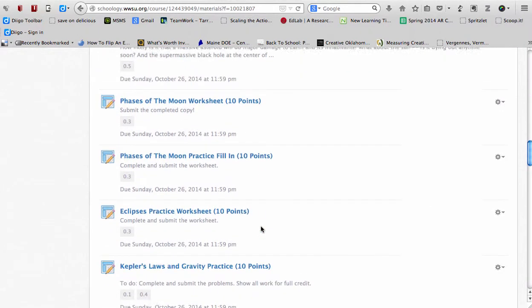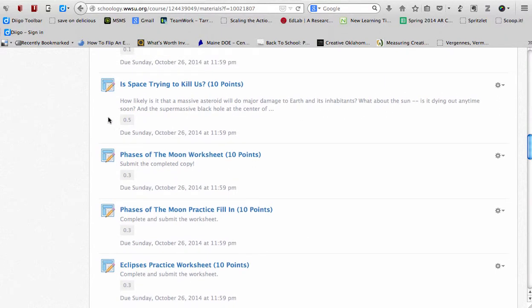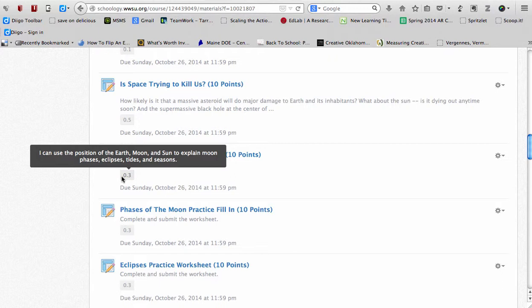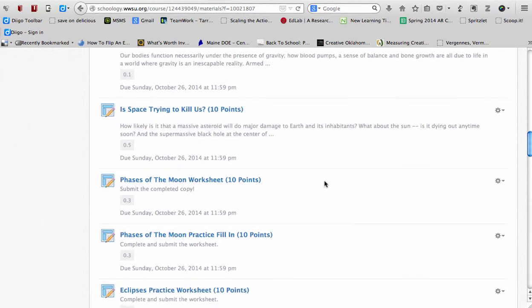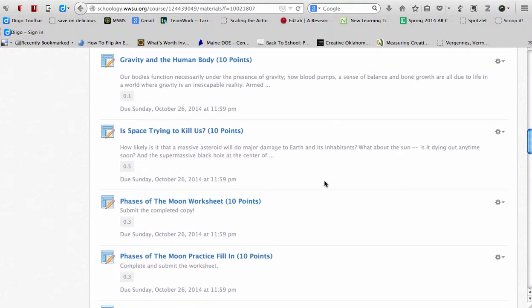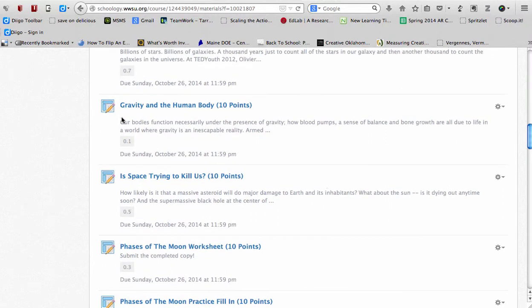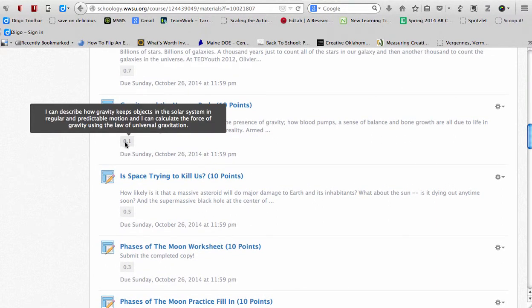The other thing that you might notice are these little numbers down here. These are all of the learning targets. Each assignment and eventually each test and quiz question is assigned to a learning target. I can describe how gravity keeps objects in the solar system, and so on.